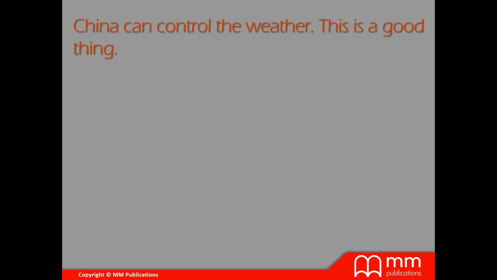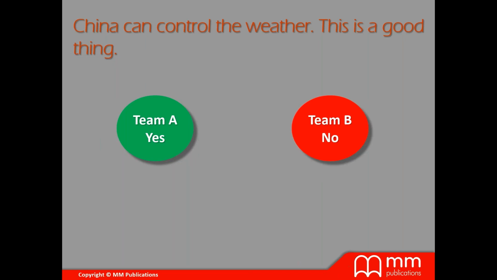Now, the next step is you divide your classroom into two. Team A, where they agree with this statement. Whether they agree personally with this statement is irrelevant, okay? This is something that you have to explain to your students. It doesn't matter if they really agree or disagree. In a debate, they have to support the group that they are in. So all of Team A has to support, yes, I agree with this statement. Team B, the rest of the group, no, does not agree with this statement. So immediately you have two teams which have opposing views.